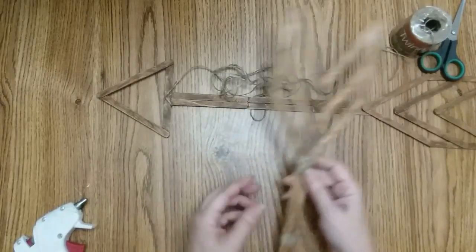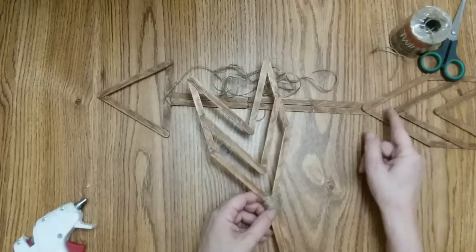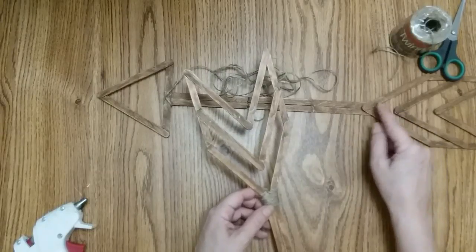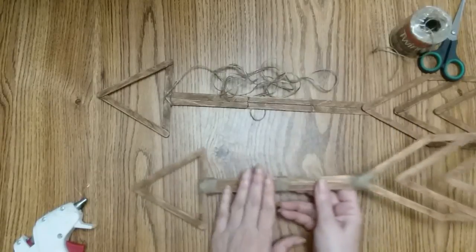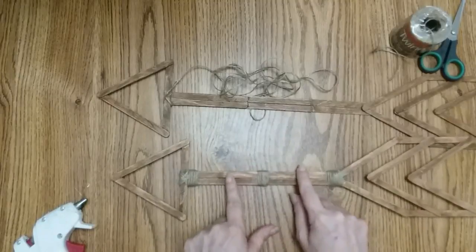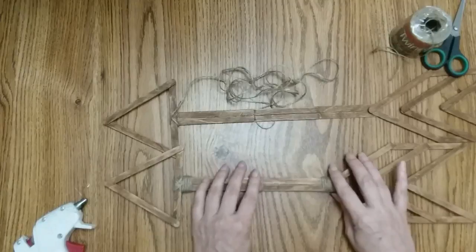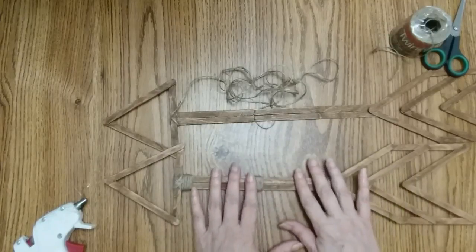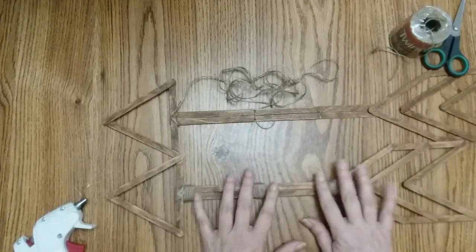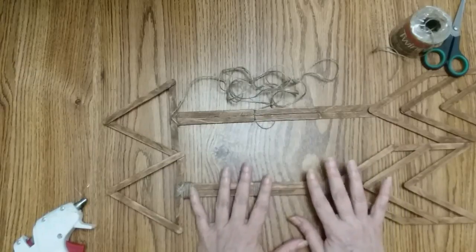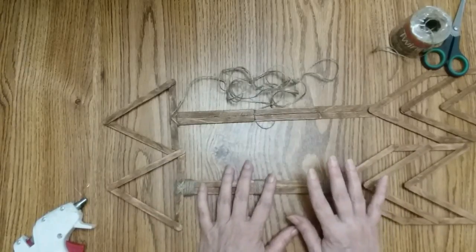Just like I did on this arrow. You can see how it went back and forth, and then I went around. And same thing here, only this time I'm just going to wrap it around here, and then I'm going to wrap it up so you can't see it. But this is the one with just two popsicle sticks, and this is the one with three popsicle sticks in the middle. Well, actually, four and six, but you can see the size difference. And then that project will be done.